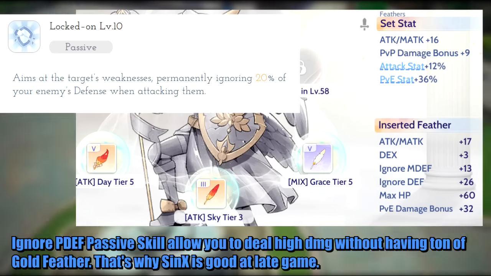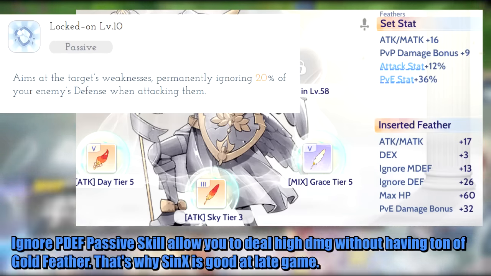Ignore defense passive skill allows you to deal high damage without having a ton of gold feather. That's why assassin is good at late game.